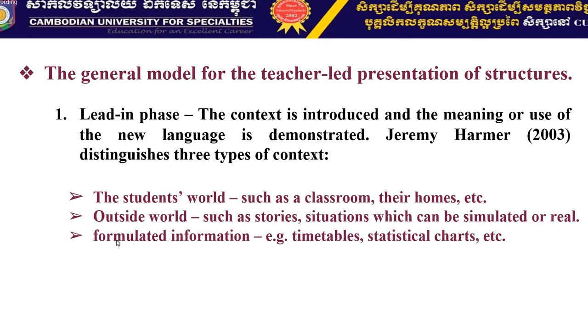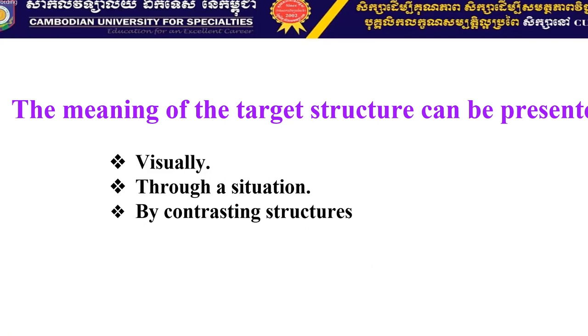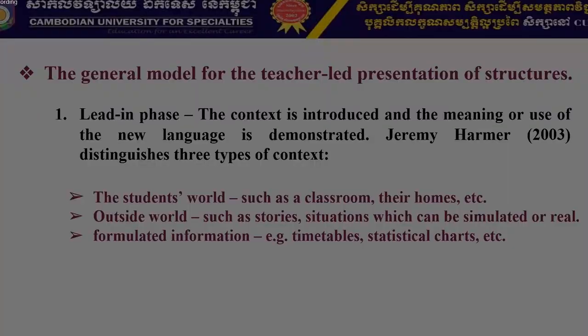Another technique is about formulated information. So the teacher can use a timetable or statistical charts. For example, if you are teaching present simple, you might use a timetable that the student studies every day. So Monday, what do you study? Tuesday, what do you study? So it happens every day. So that is another way called formulated information.